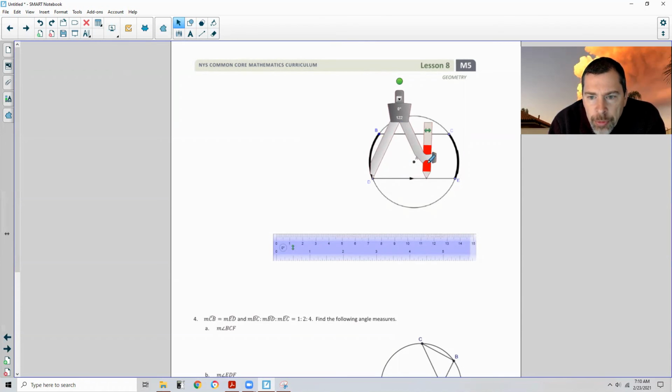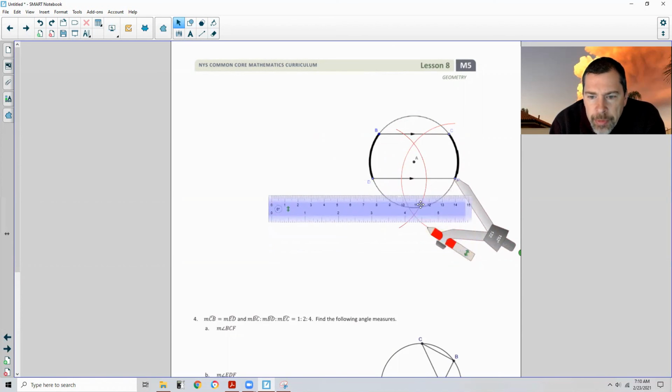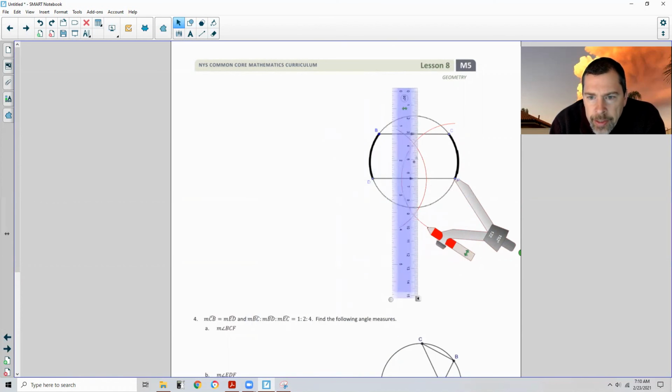What I'm doing is a perpendicular bisector of this chord. So I'm going to draw an arc this way and this way. I then move my compass over to the other side, and I better rotate it first or it'll be off the screen, and put it on E. And then I'm going to repeat like so. Then I take my ruler, rotate it, line it up with my arcs, and draw a segment straight up through.